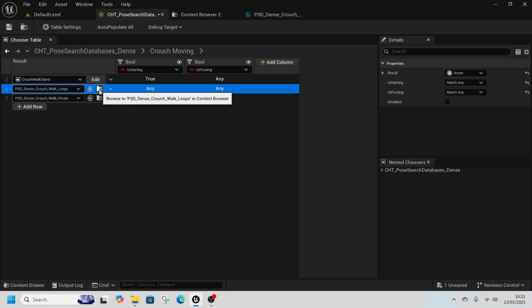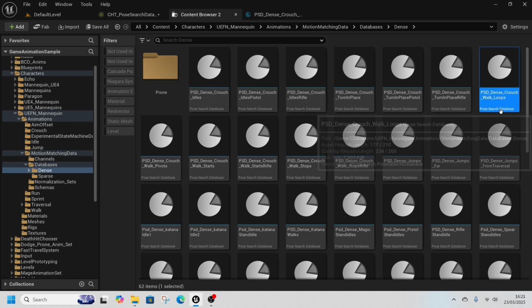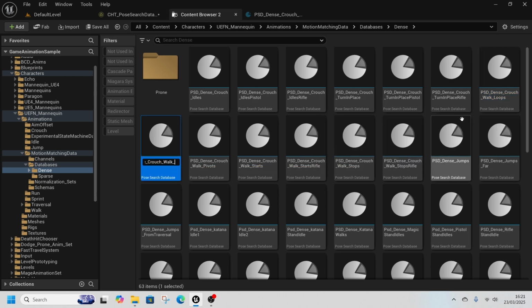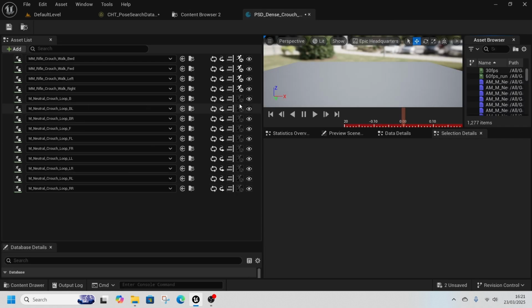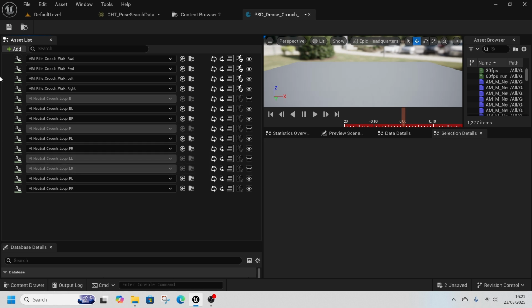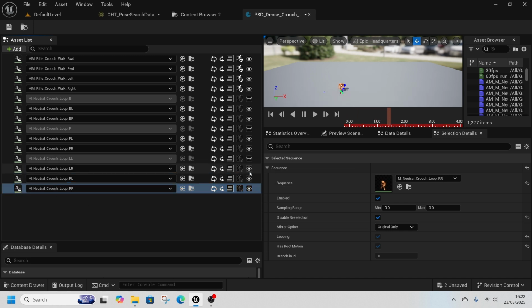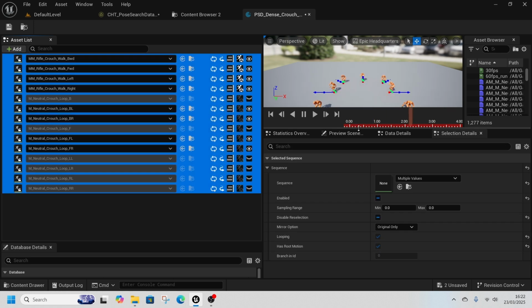I'm going to come to crouch walk loops, grab that, duplicate that, crouch walk loops rifle, and we're going to open that up, go to our content browser, find our loops file for our crouch, come here, drop that in, disable back, disable forward, disable LL and LR, disable the bottom 4, and then press A. We've got our crouch walk with our rifle.